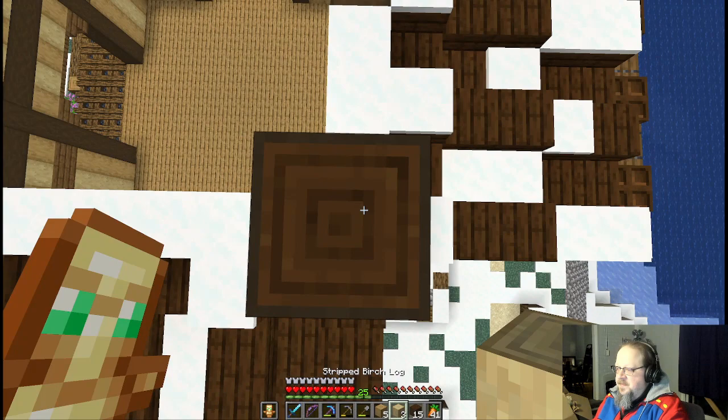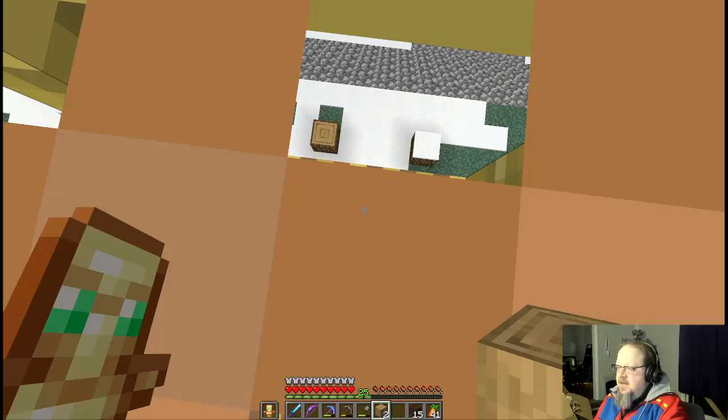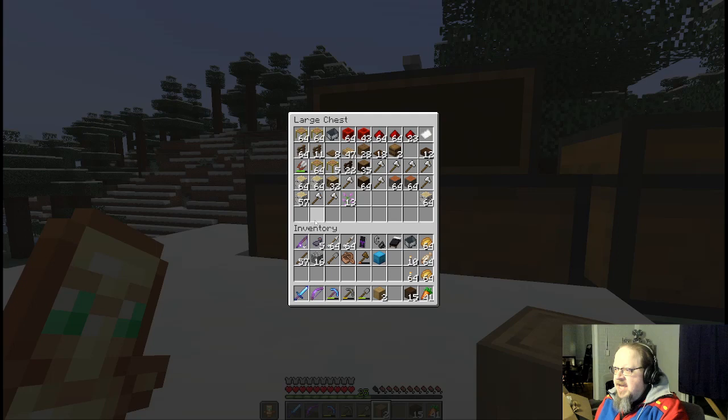I'm going to have to go get more birch too. Oh, and some more oak. All right, let's go do some stripping for Kegel. Kegel wanted the stripping, so we're going to do some stripping. We need oak and birch. Actually, we need all of it. Let's see. We've got spruce. No, I don't need acacia. Who needs acacia? Spruce. Where's my dark oak?